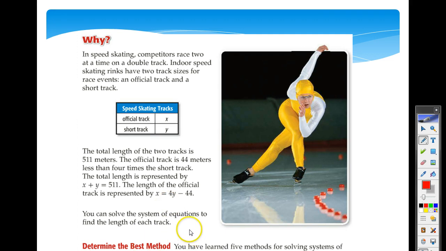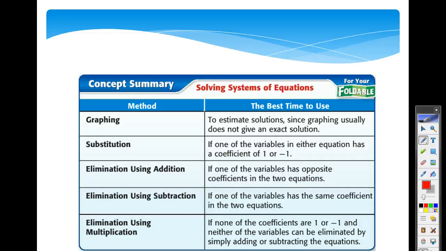So in the previous sections, we've learned many different ways of solving for equations. So in this section, we're going to determine the best method. So you have 5 methods that we learned so far. In this section, we're going to learn which one to pick to solve your specific problem. Okay. Solving systems of equations.